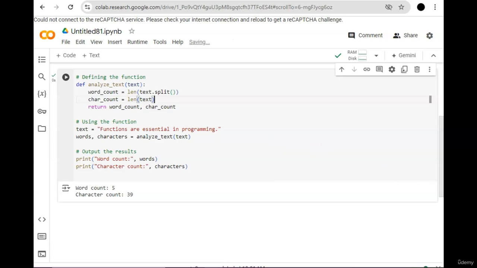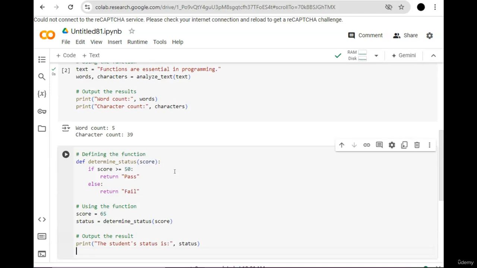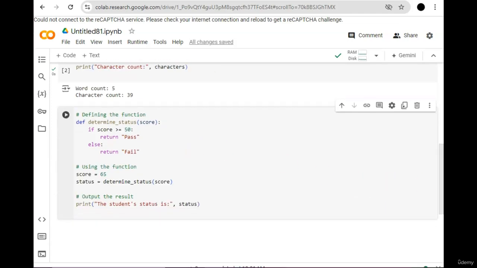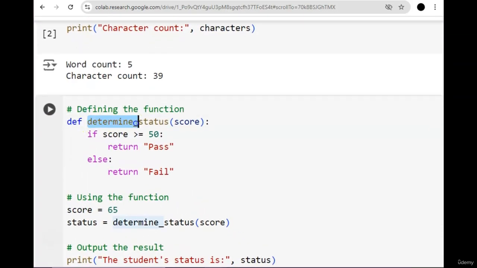Now let's talk about functions with conditional logic. Functions can also incorporate conditional logic to make decisions based on the data they process. For this, let's look at this code. In this function, determine_status takes a score as input and uses an if statement to decide if the score is a pass or a fail. So this right here, determine_status, is the function name. If the score is 50 or higher, the function returns pass.